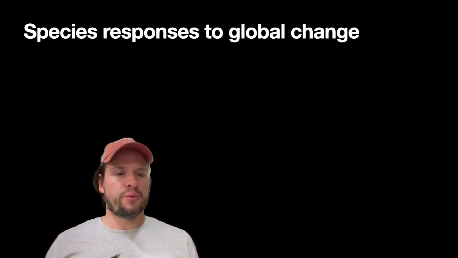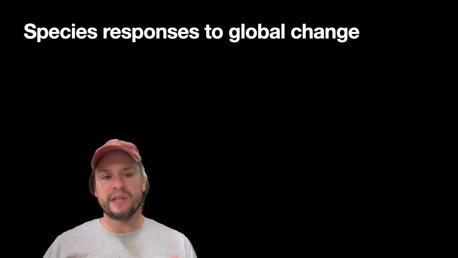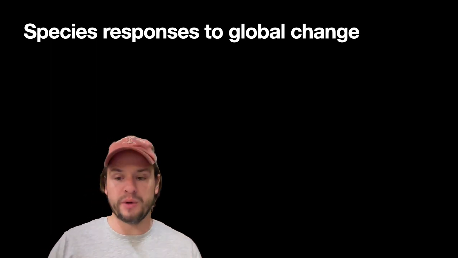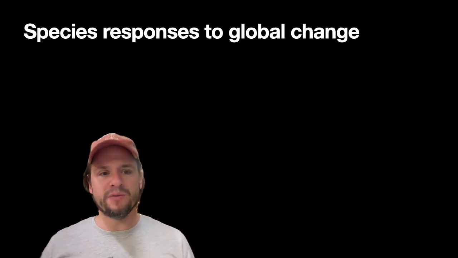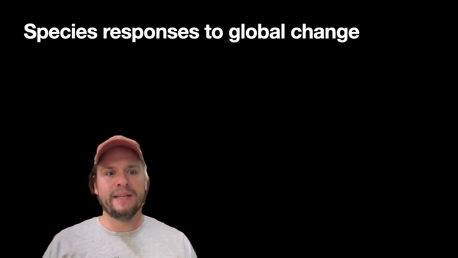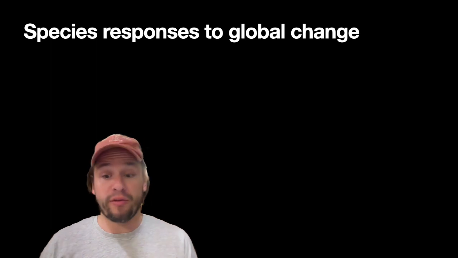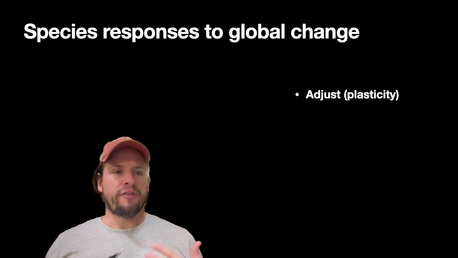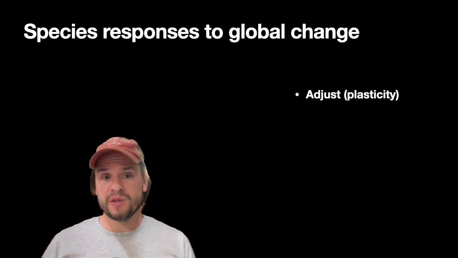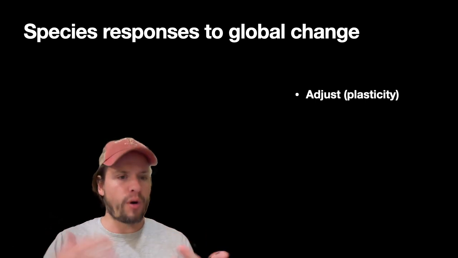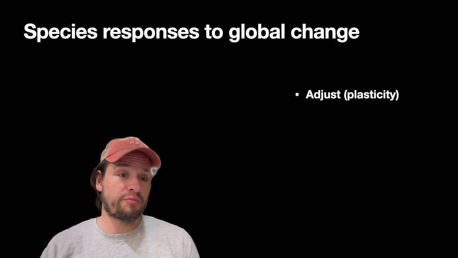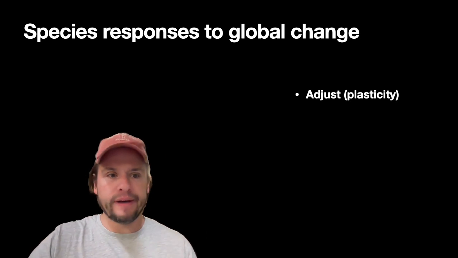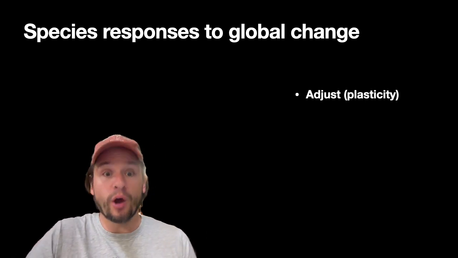Okay, so given that really just rough overview of the ways in which we are changing the environment that might be relevant for insects, what they do, and their diversity across the globe, how might species respond to that? What are the different ways in which species can either cope with or fail to cope with those changes? One rough category would be to adjust. We can think of this as plasticity, and we'll walk through some examples of these in the coming slides. But in general, species cope with it, whether through behavioral or developmental plasticity. You don't necessarily need any special tools, but insects might just be able to cope with some degree of change.